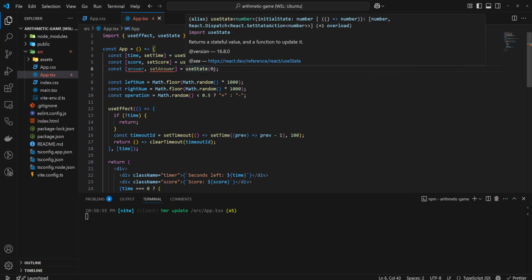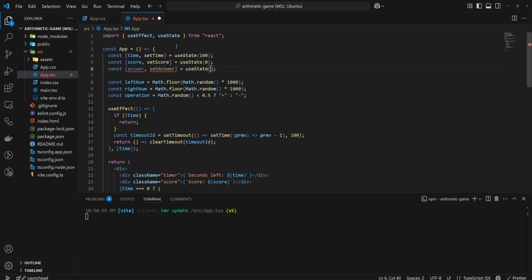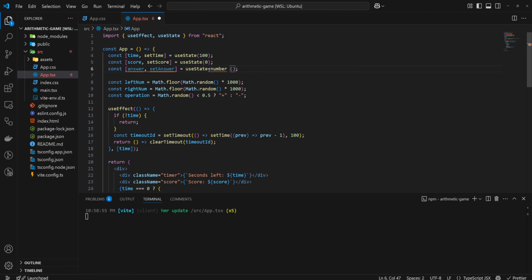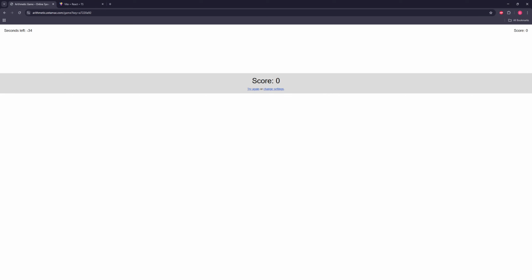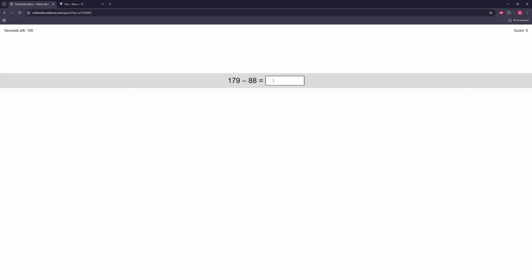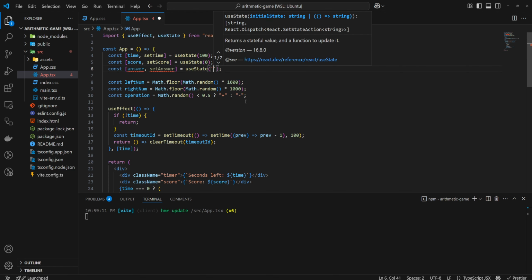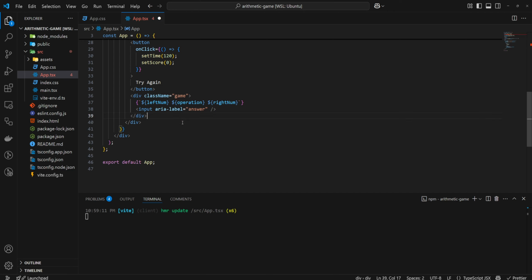I mean, we can also make it undefined, so this can be number or undefined. Alternatively, we could have a default value. Or actually, we could have the empty string and then just convert it. So this answer can actually just be the empty string, and then we can convert it and check later. Cool. Okay, so this needs to actually be type number.